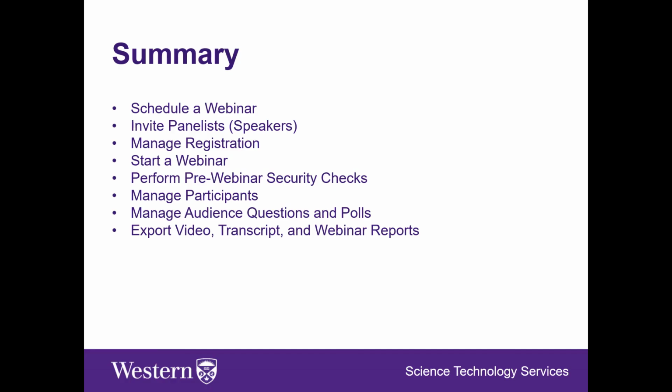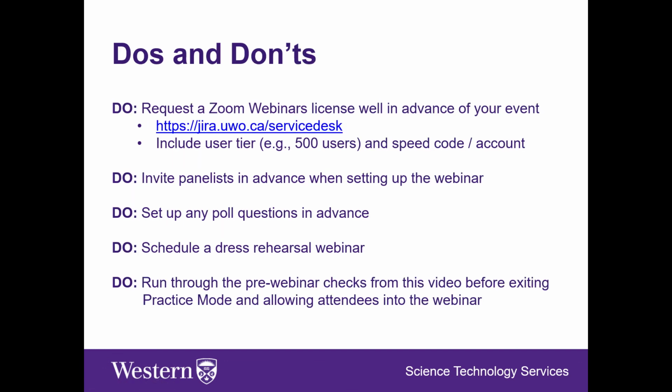We hope that this introduction to Zoom webinars has been helpful to you. We've seen how to schedule a webinar, invite panelists, manage attendee registration, start a webinar, ensure it is configured correctly, manage participants, handle Q&A and polls, and export video, poll, and Q&A data at the end of a webinar. Before we wrap up, we'll summarize a few do's and don'ts that we've covered.